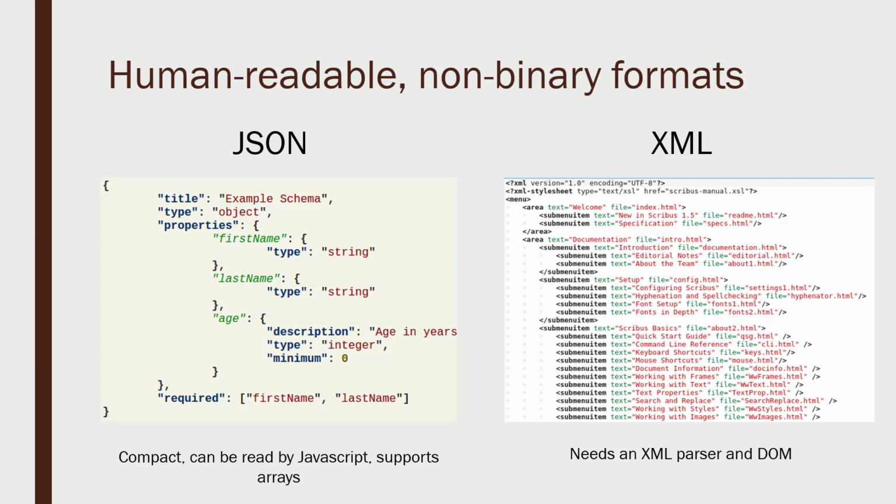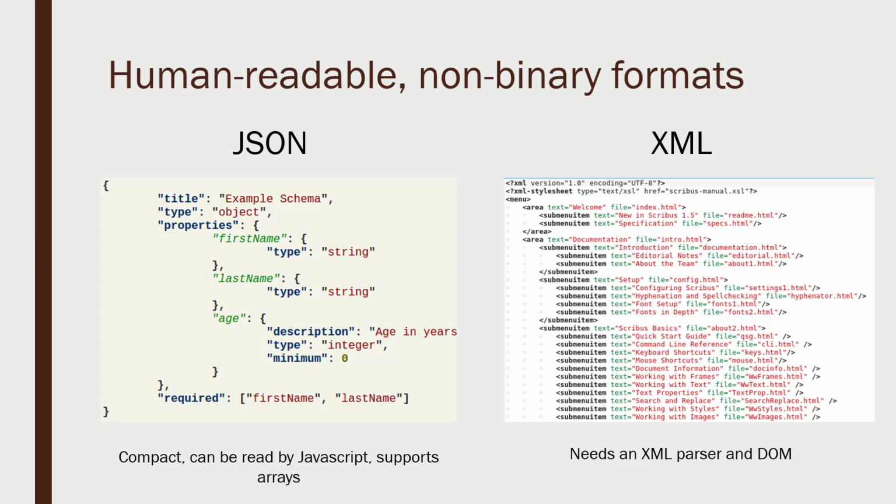So often when we're dealing with big data systems, we're going to be splitting up our input files and distributing them out to many different servers on a cluster in parallel. How do I do that with JSON or XML? If I just arbitrarily cut this data in half, I might be in the middle of that properties block there in the JSON example, or I might be in the middle of one of those submenu items blocks in the XML example. Without that context surrounding each line, I can't really interpret that data. So splitting this data becomes very complex.